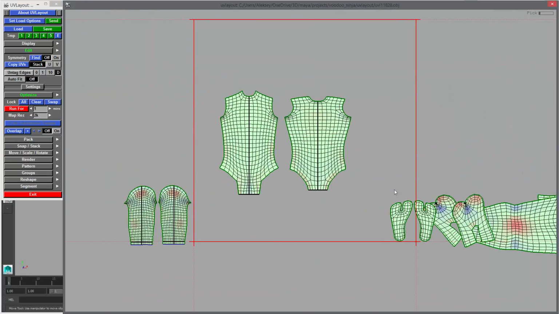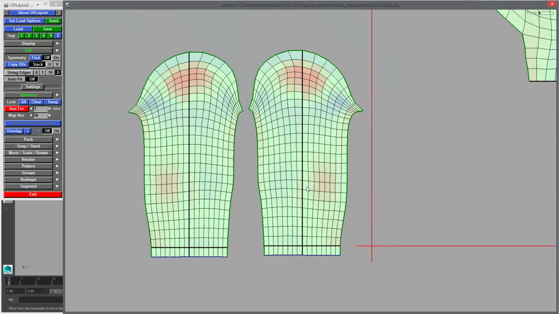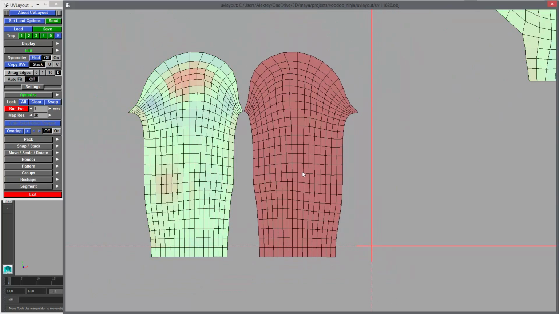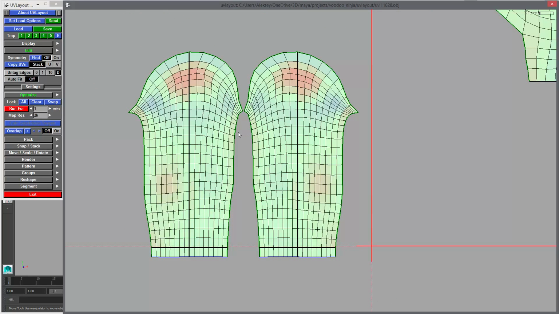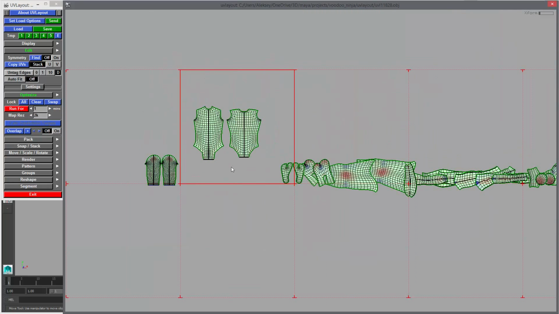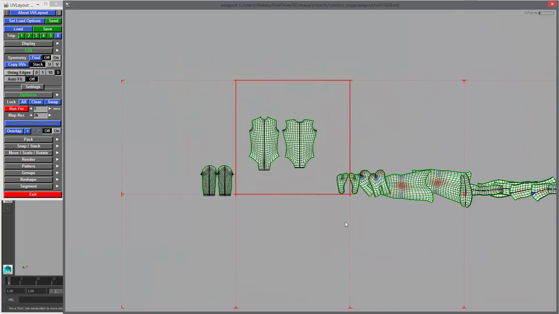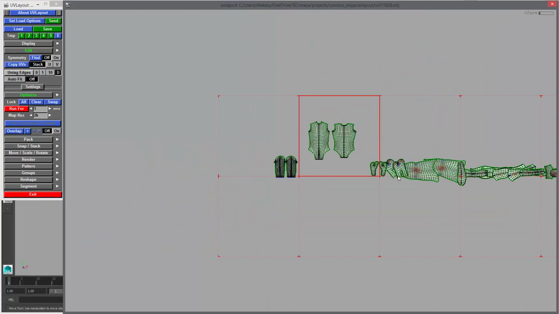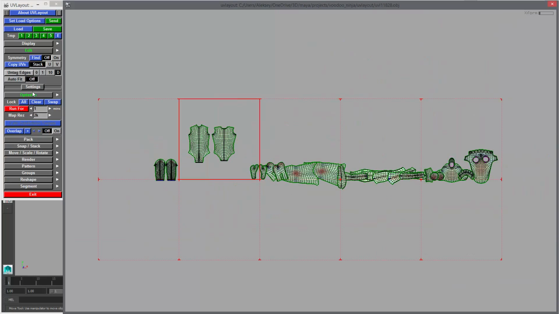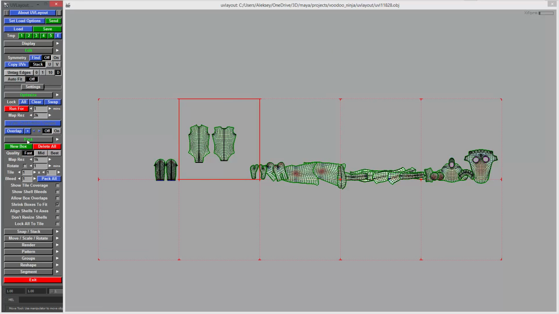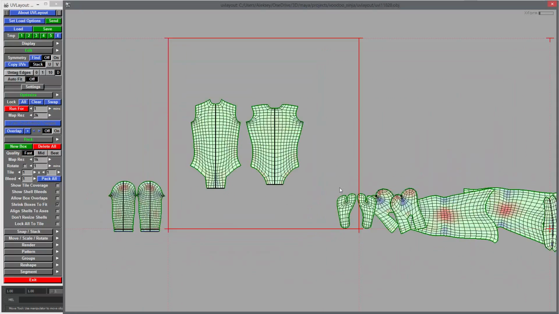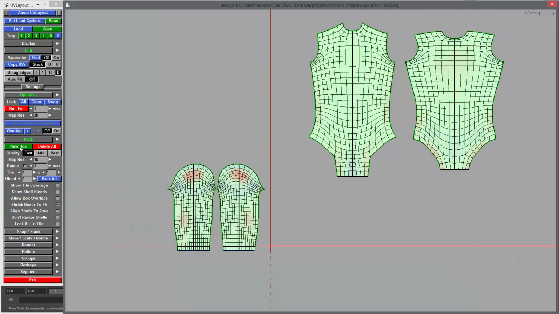Alright, so we're done. Now what I like to do is create boxes, because when you pack things, I like to keep them in pairs, and packing basically takes all our UVs and puts them neatly inside these boxes. But if we just pack it, here's the pack options. It doesn't know that this arm and this arm go together, so it'll just place them however they fit. So I'm going to click new box and drag a selection like this.